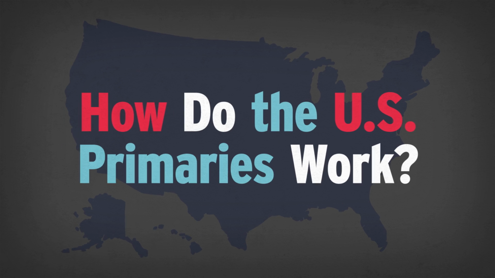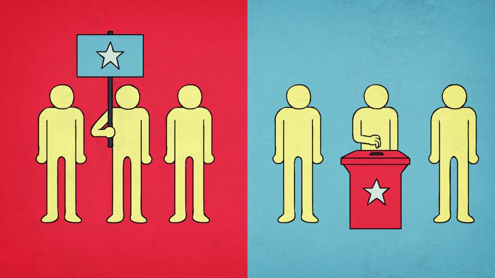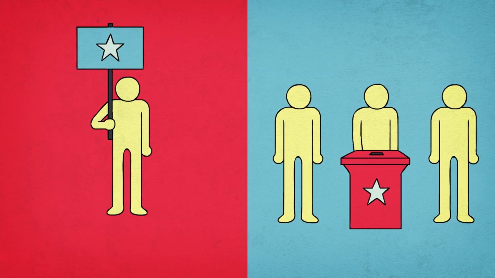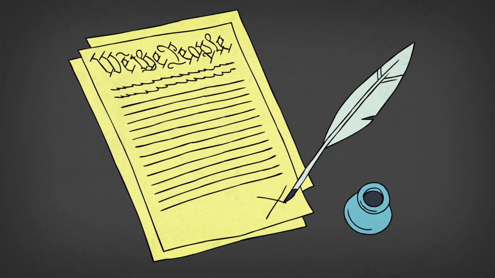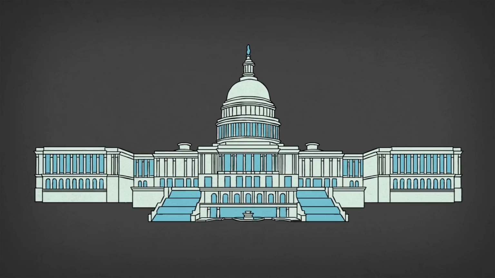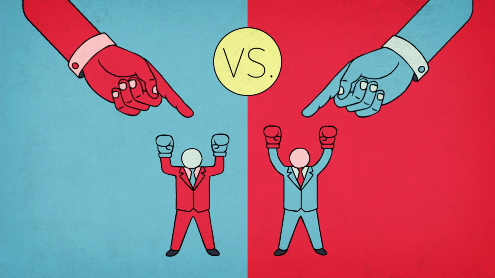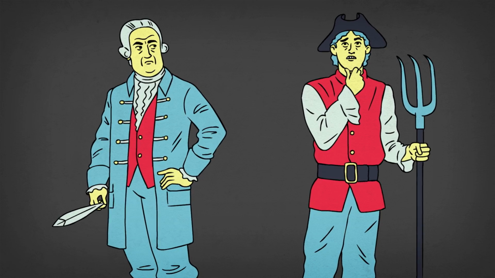The U.S. presidential primaries are some of the most expensive, lengthy, and complex election systems in the world. But we're going to try to break it down anyway, because we didn't always have the primary system we have now. When the United States was first founded, and for more than a century afterwards, members of Congress and state legislatures were the ones responsible for picking each party's nominees directly. After all, these people were former aristocrats who didn't trust a bunch of peasants to pick their country's leader.